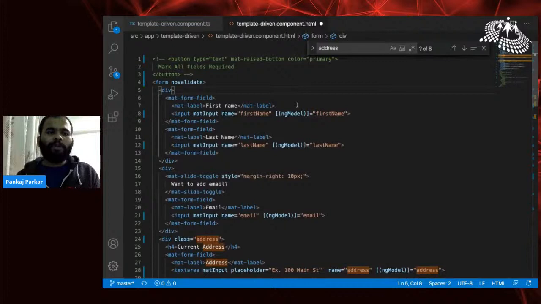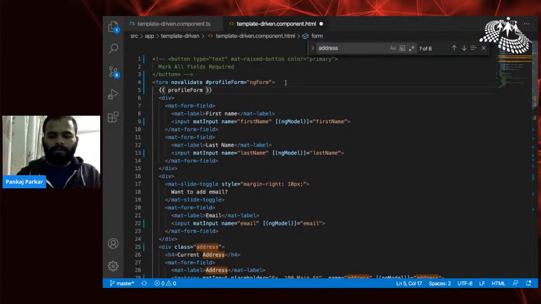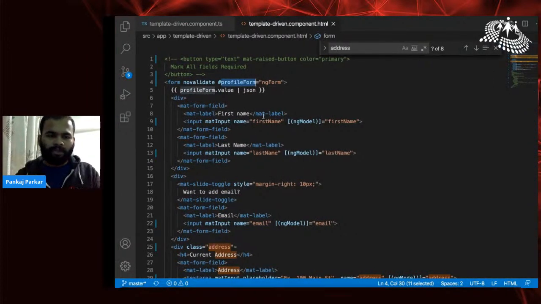But now we want to represent this form collectively, correct? It should be a single object which is going to represent the form. So how to do that in Angular? To do that, you can use a particular directive known as ngForm, and this directive is exportable, meaning you can get the collective value of your form controls, which is first name, last name, and other controls, and put it inside some variable, maybe profileForm, and that way you can get hold of it. Now if you do profileForm.value, you will see that everything included inside the form is going to be inside the profileForm eventually. And let's see that.